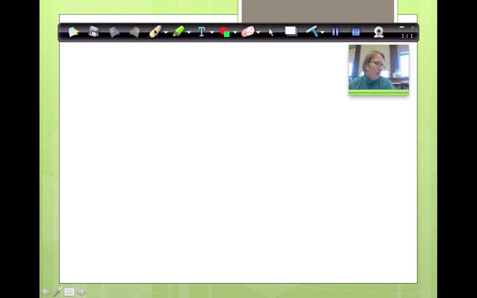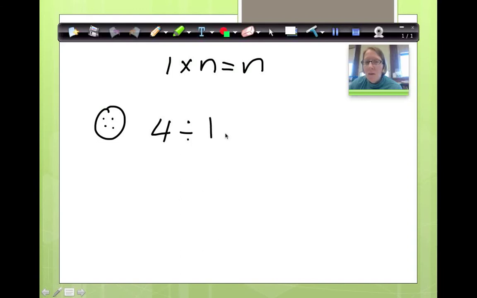This time let's talk about some division. So if we have 1 times any number, it's going to equal that number. Now, this means that 1 with a group of 4 in it is going to equal 4. Let's make this into a division sentence using this exact same picture. So if I have 4 and I divide it into one group, what do I have? I still have 4. If I had put 5 dots and I only divided them into one group, I have 5.